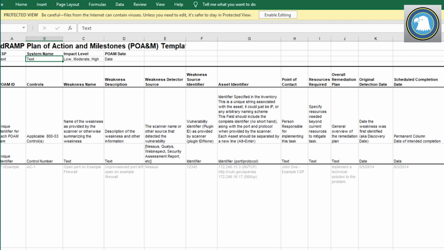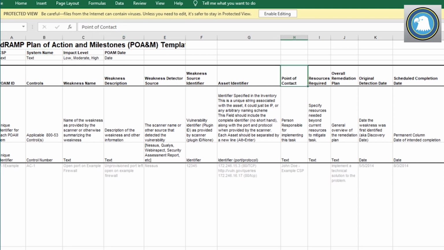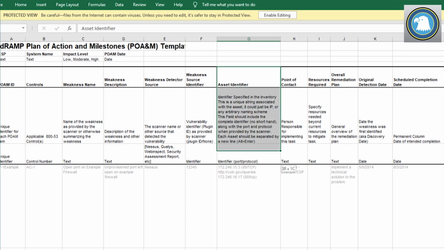Many organizations have many different types of forms, but what's important is that you have the who, the what, the when it's going to be met, who's all involved, who are the stakeholders, who are the points of contact, what is the device, how do you identify the device, what's the weakness. All of these things, the who, what, when, where, and why, is what you need on every plan of action and milestone.